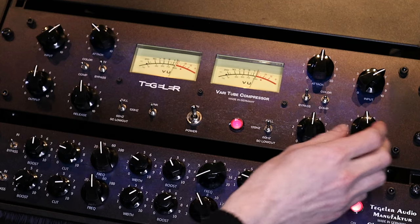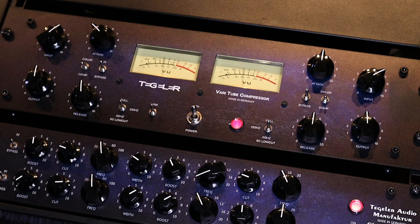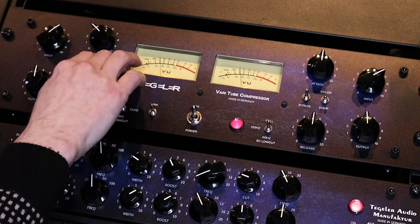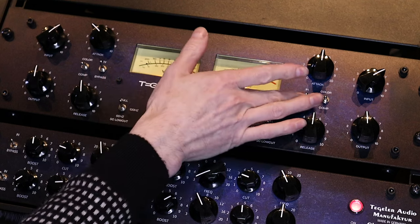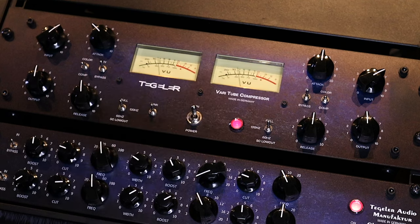Let's compare it. Da da da da da da da da. Da da da da da da da da da da da da da da da da.